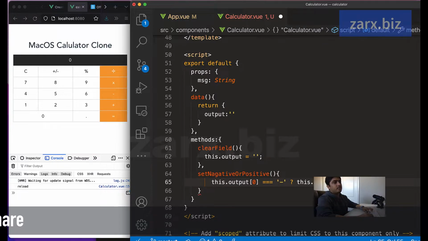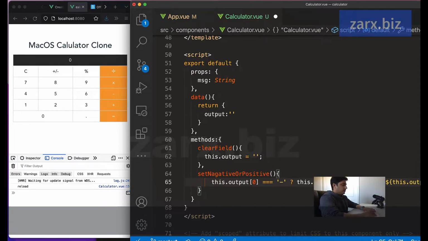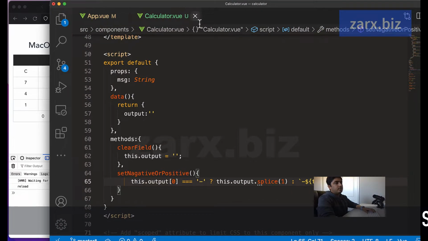Now I'm going to pass a colon, and then otherwise just return the string, and we want to return the string this way, so it's going to be a dollar sign, and we want to pass here this.output.